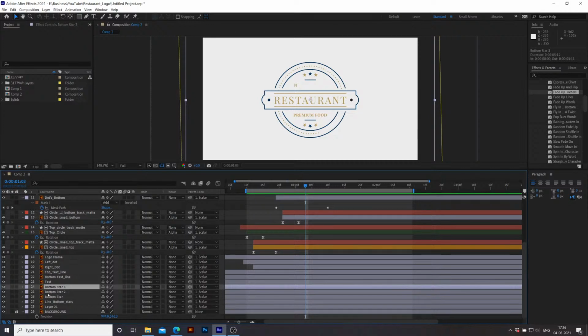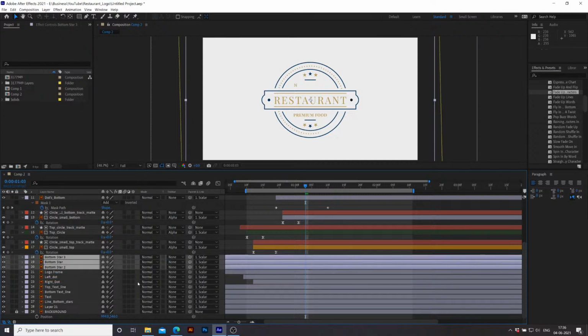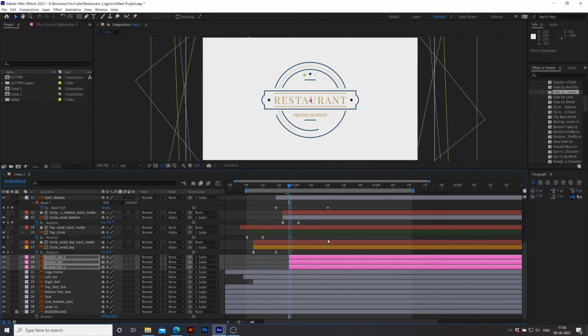This is the third one, so I'll move it down. This is the second one, and this is the third one. I'll just move these layers here, and move these layers here. Just color code them and go in the beginning and paste those properties. Let's see how it looks.